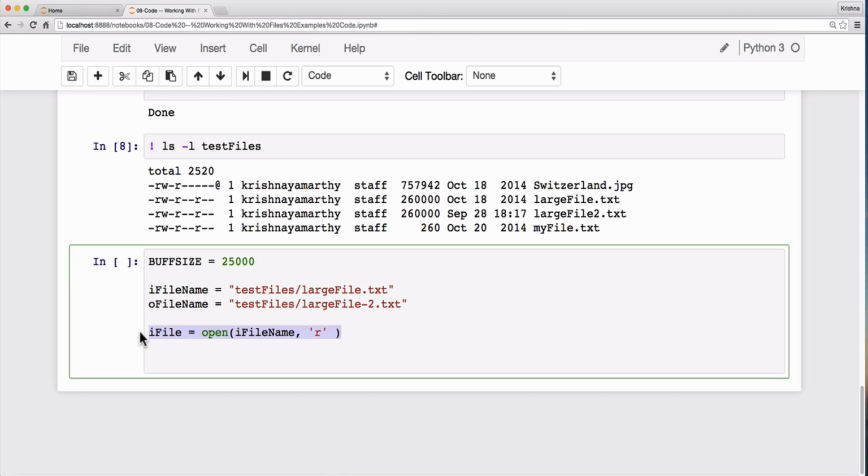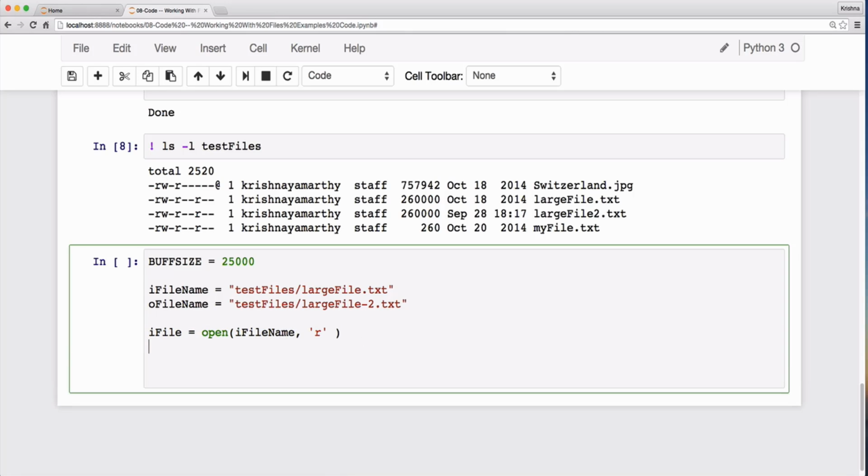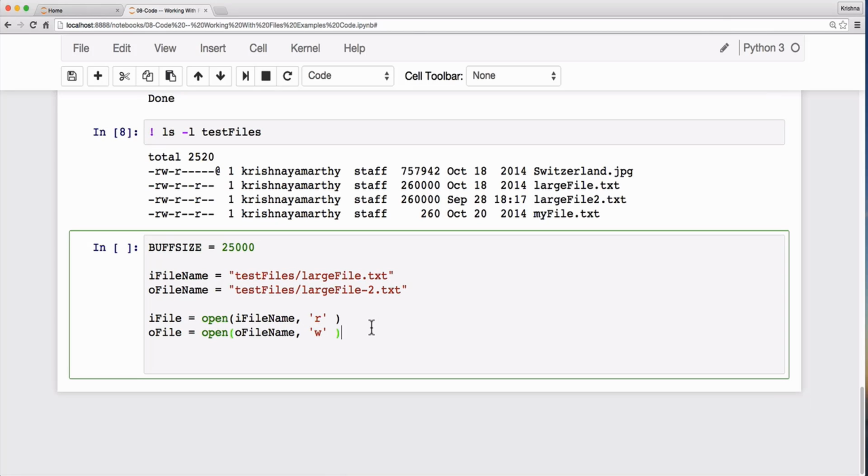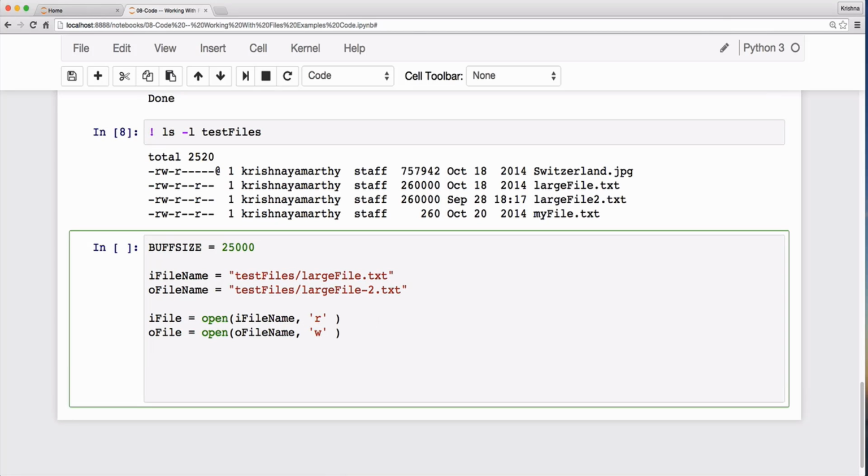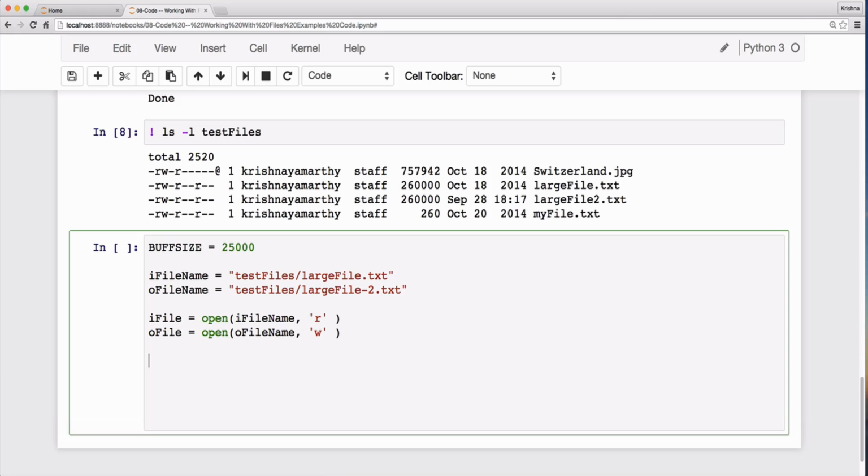And then let me copy this one. I'll say the output file, this is my object name. I'll pass O file name, and this must be in the write mode.